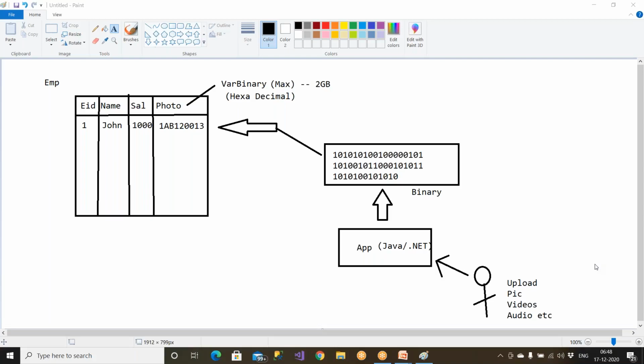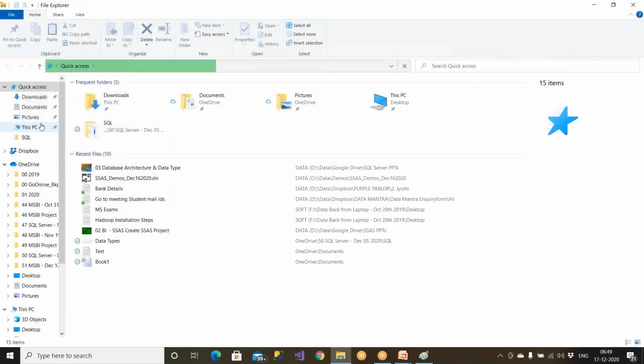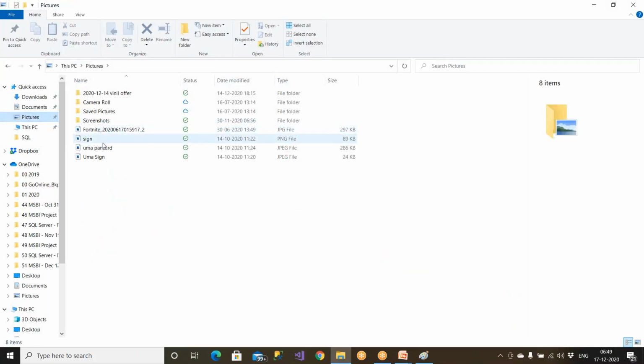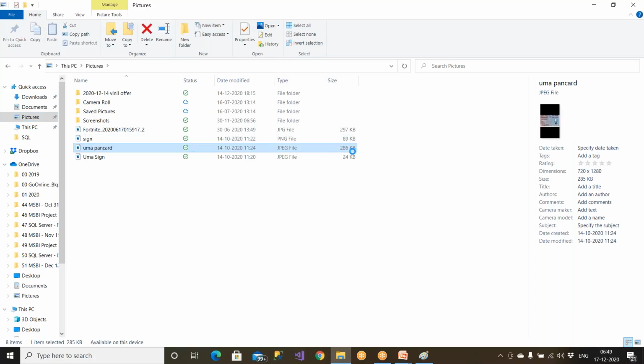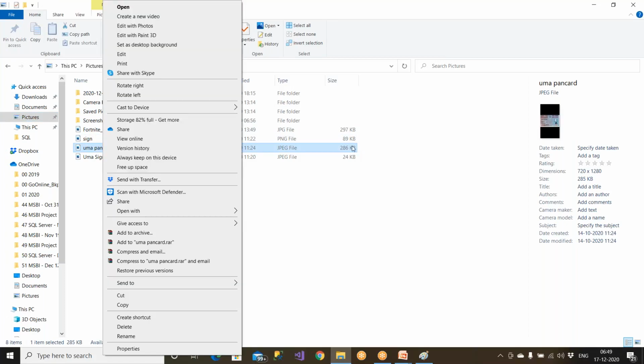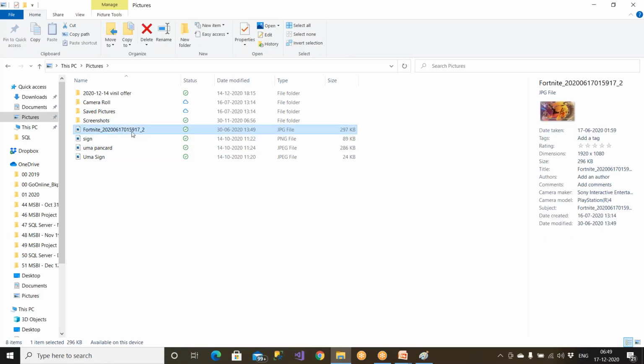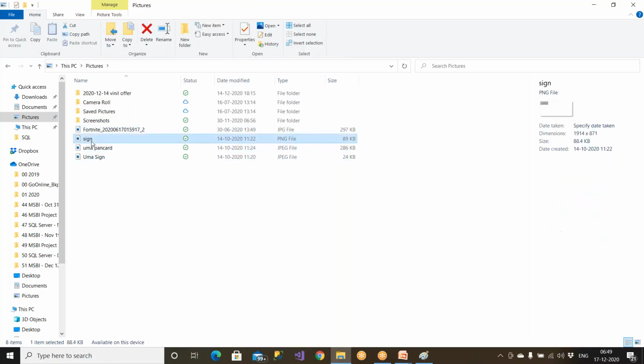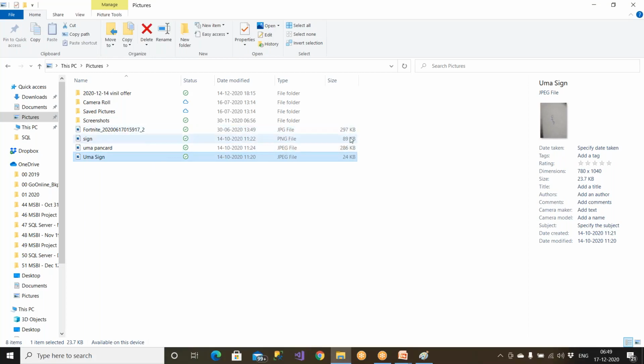So yeah, is a JPEG file larger than the binary? JPEG is a photo format, right? So what the size is, you need to verify. For example, I have a JPEG picture, and you simply check what the size of this picture is, 2860 KB, or 89 KB. So these files you can store, PAN card, signature, whatever you have. Maximum 2 GB of data you can store. So JPEG, JPG, whatever the picture format, doesn't matter. It will get converted into what? Binary. Clear?